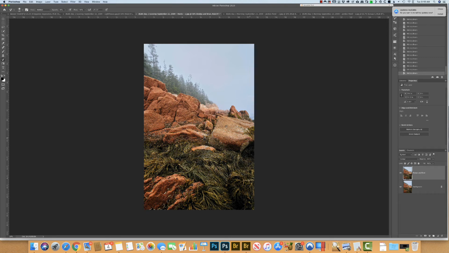Okay, so we have this, and I think I'm about done with this. I really need to go on if I really wanted to make this a compelling image. But if we turn it off and turn it back on, look at the difference. Big difference in this image. And it really added quite a bit of highlights and shadows contrast. So that is one method, using the history brush. And like I said, I used this for probably 3 years before I moved on to the method I'm using now, which is the one we're going to talk about next.